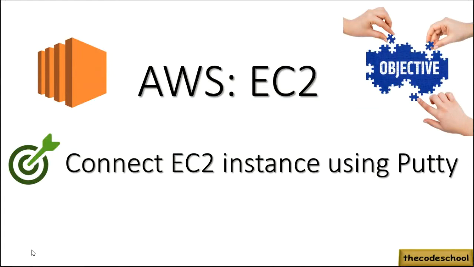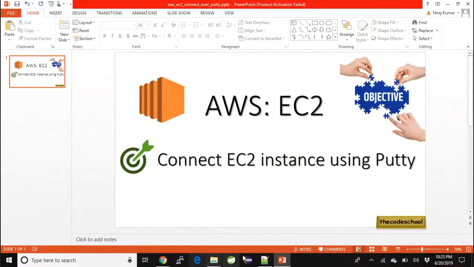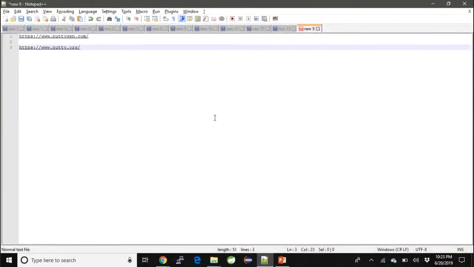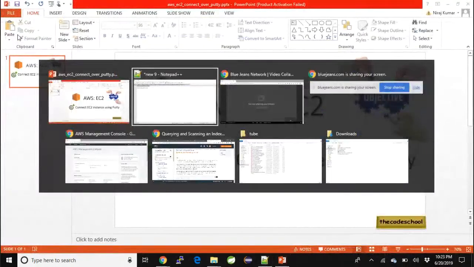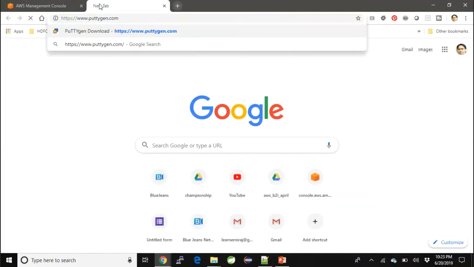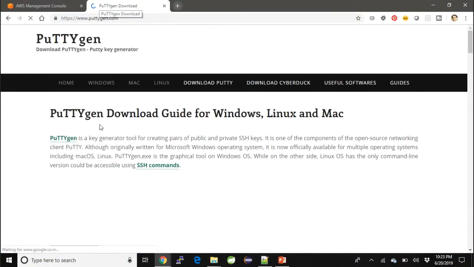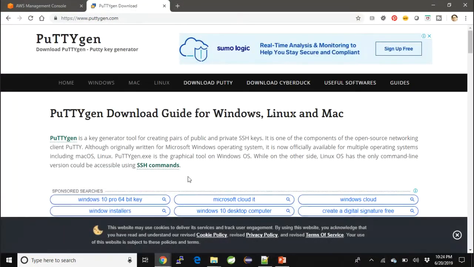If you have not downloaded Putty and PuTTYgen, then you can refer to these two URLs to download them. Just open the browser and put this URL in, and you will get the different versions of PuTTYgen for Windows, Linux, and different operating systems.